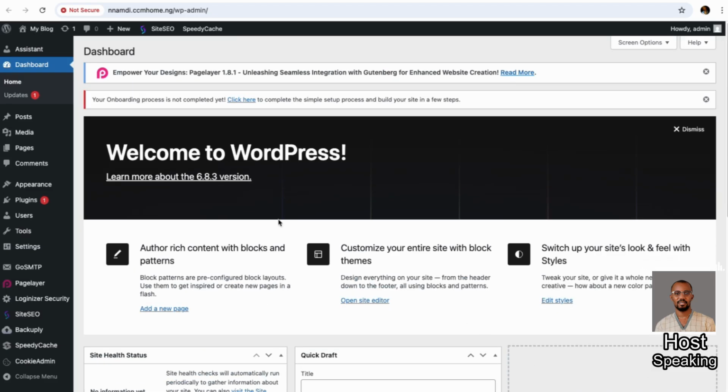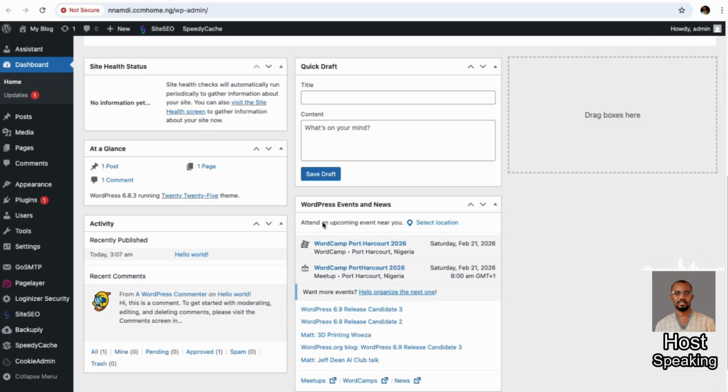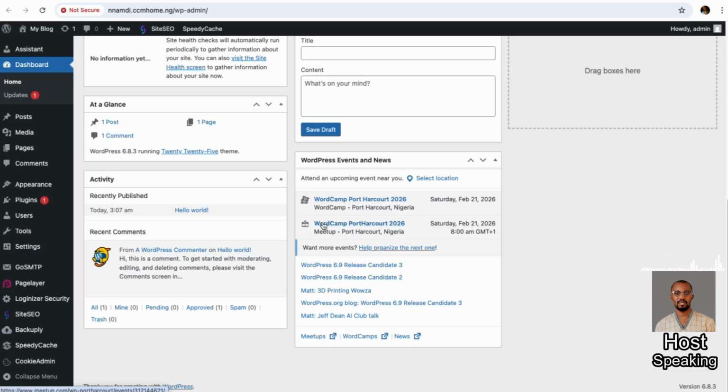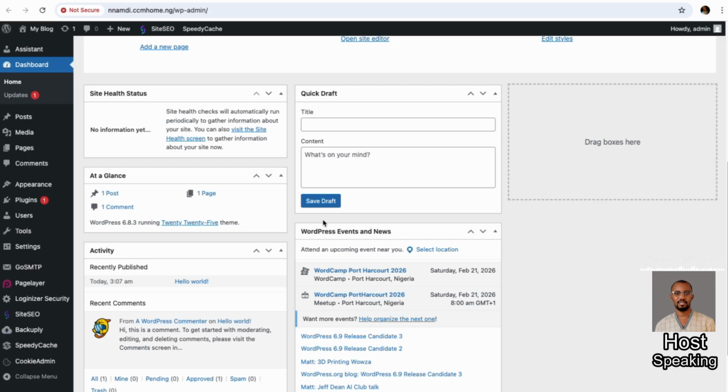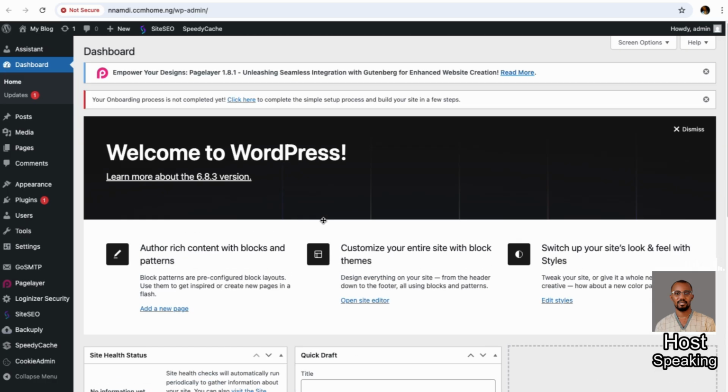All right, so first of all, I'm going to explain the dashboard for you. Once you log into your WordPress dashboard, you will see all the details of your WordPress. As you keep building your WordPress and installing more things, some of the details you'll be seeing here: how your website improves, people that visited your website, the pages that are ranked higher. If you keep installing other plugins, you can understand and see them here. So everything you'll be seeing from the dashboard here. The next thing we'll talk about is posts. So we'll go to posts.